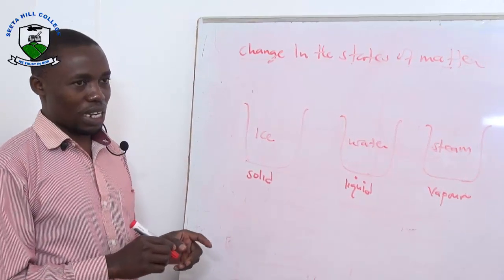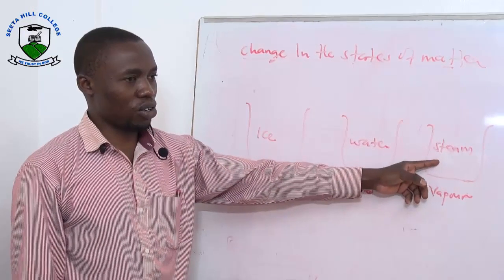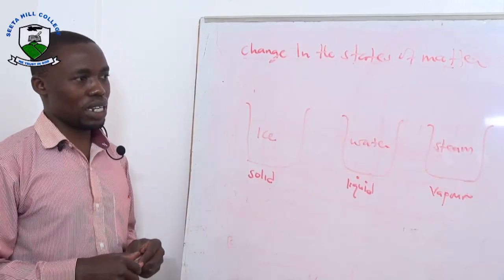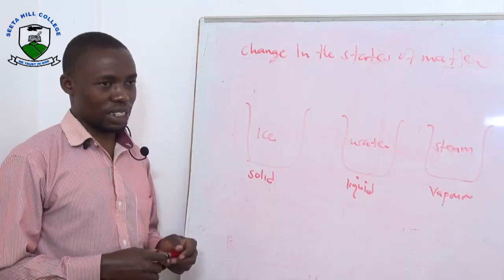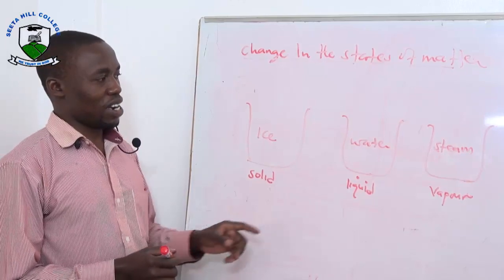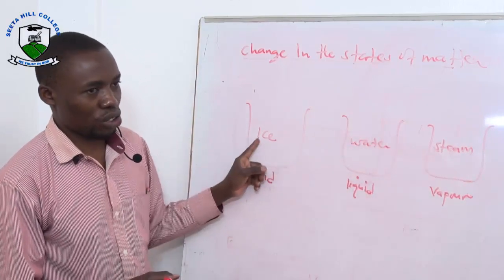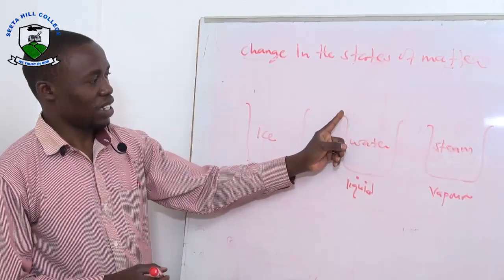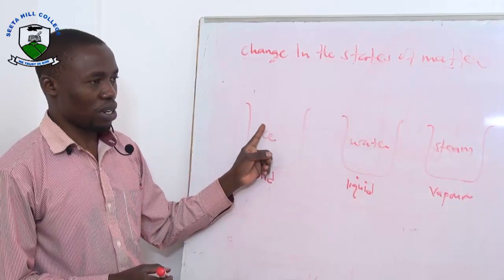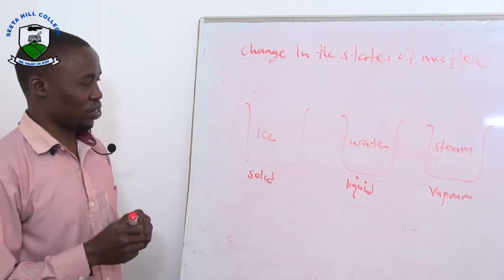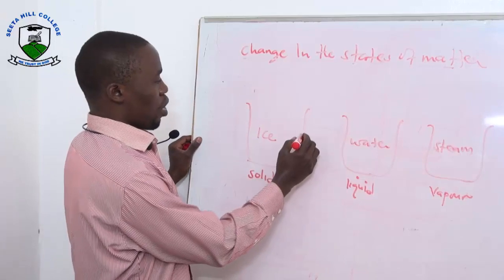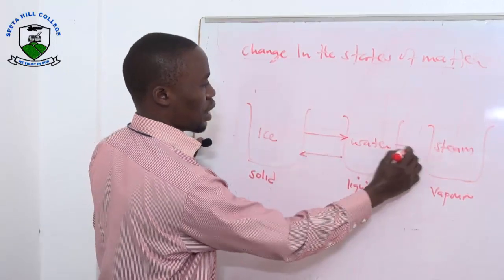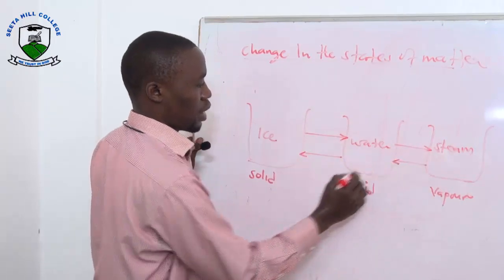Now, let's look at the other way around. If steam is condensed until we condense it to 0 degrees, this would be the reverse, not so? Steam would turn to a liquid, liquid goes to ice. So that's right. Now, how do we call these processes that have taken place?